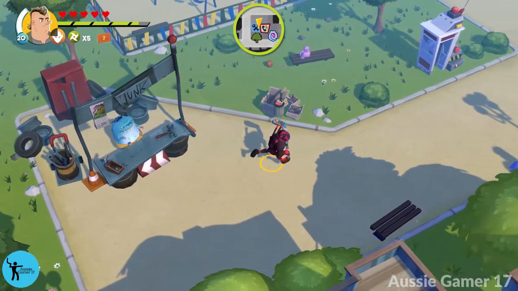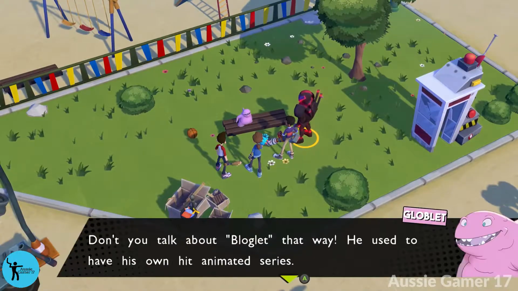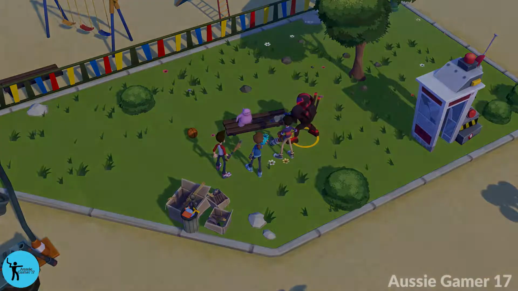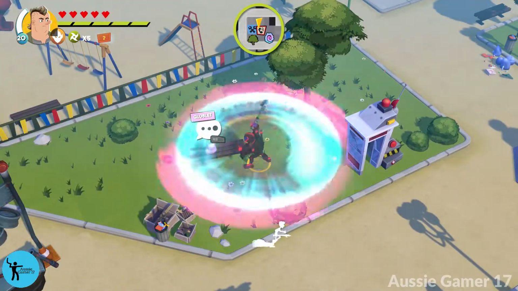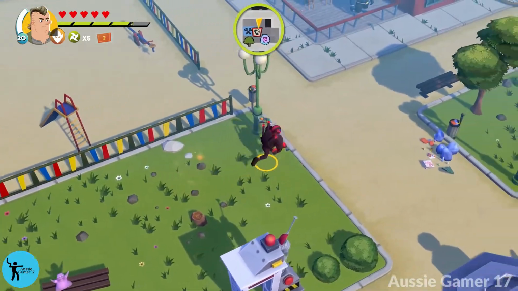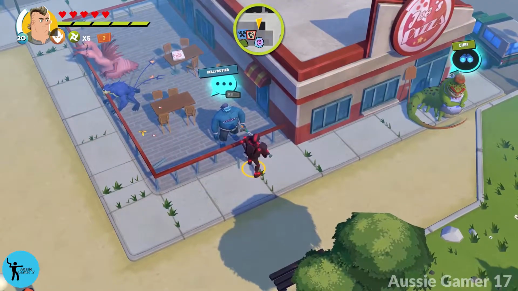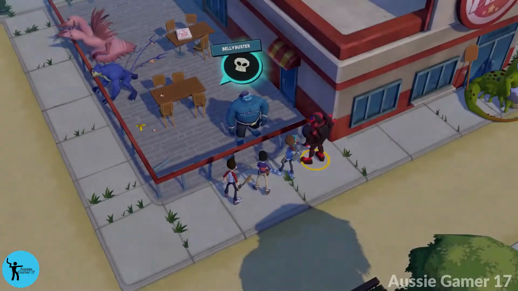Excellent. And we need to speak to Globlet. So we'll activate his quest. And that completes that quest. And now we've only got one side quest active, so we need to grab another one by speaking to Ballybuster.